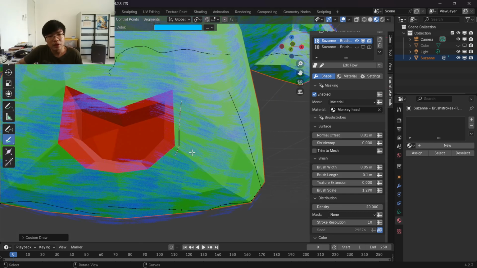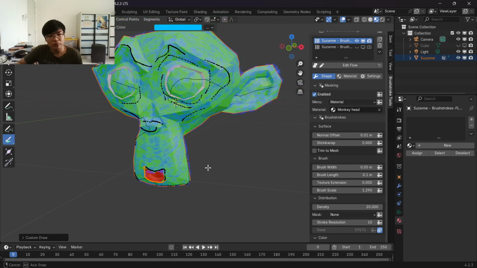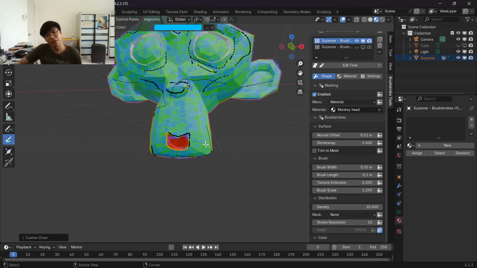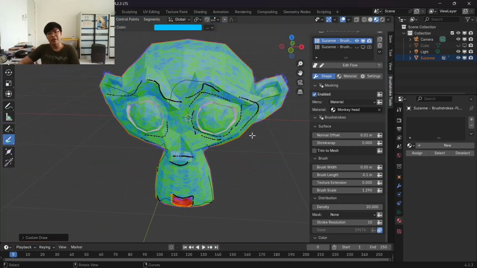Here, as you can see, it's more successful for the mouth than the eyes. There we go. We have our own vertex groups and masking.